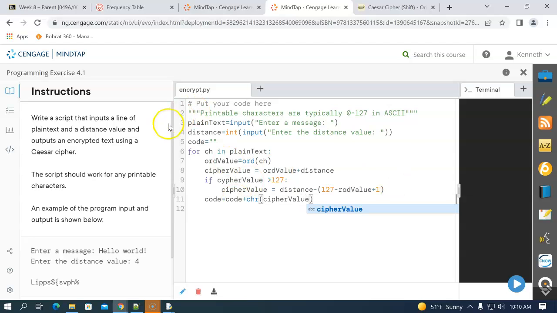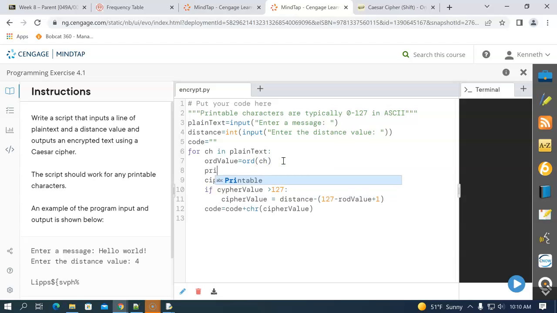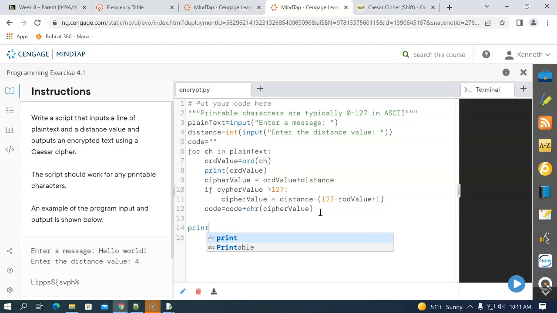So in other words, we start here and we look at each piece and we convert it to its numeric value. And one of the things we might want to do, just to make sure, is print ord value right here, so we can see what's happening inside of something like this loop. And then, if you remember to, at the bottom, like I forgot to, I'm going to print that code out. Now, I haven't made this pretty in any way. It's pretty ugly right now. But let's see if it runs.